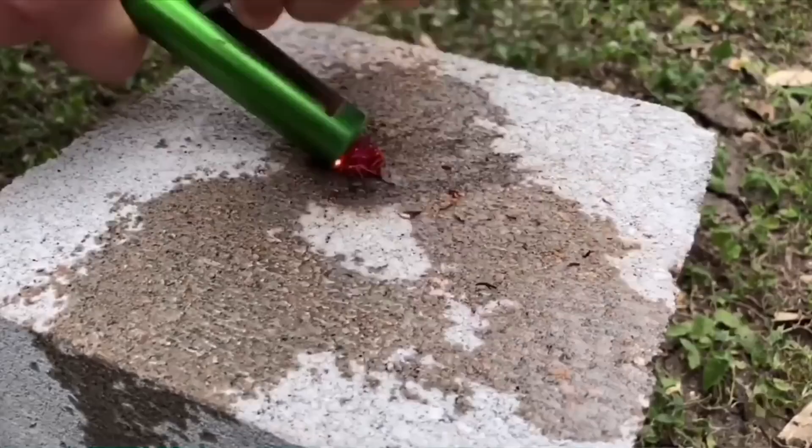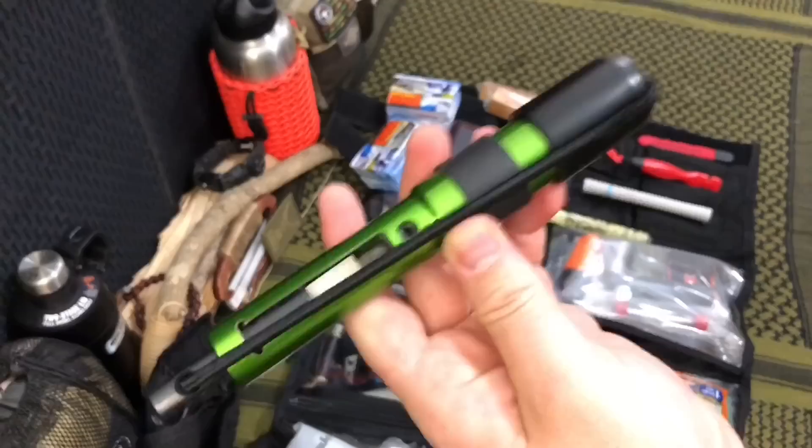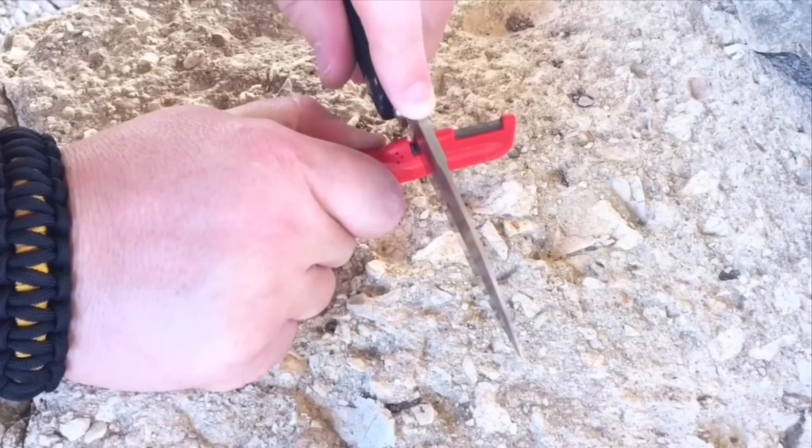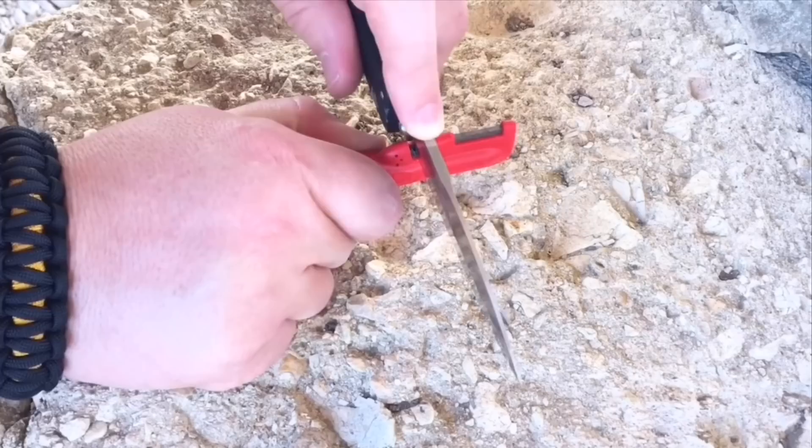Moving forward, we have the Fire Starting King of Kings — this is the Lightning Strike Fire Starter. In an emergency, fire is key, and with already being in a stressed-out situation, the ability to start a fire reliably almost every single time is just awesome. Last but not least, this is my Spark and Sharp — it also has a ferro rod and some fire tinder, but I mostly use this to keep my tools sharp in the field. This will allow me to sharpen serrations, saws, the axe, and my knife at the same time with minimal space and effort.